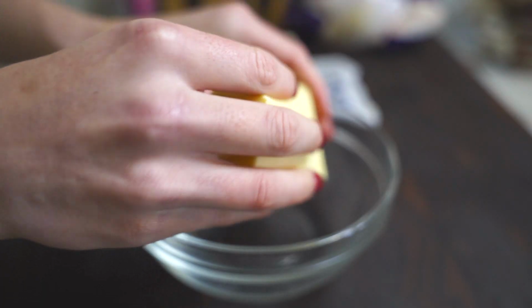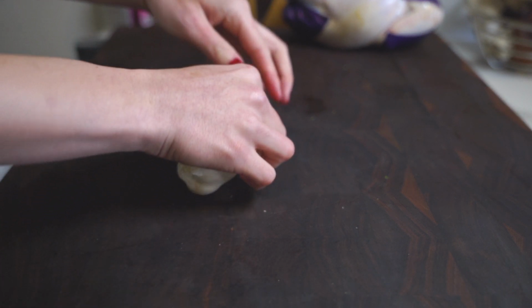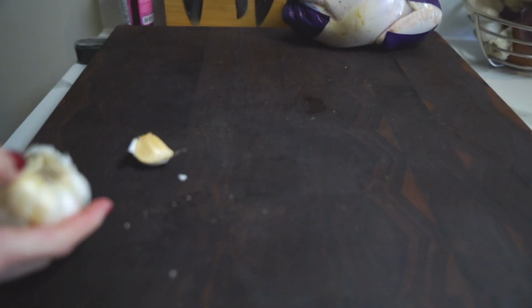So this is a start to finish process. I'm gonna show you how to make the chicken, the bone broth, and end with the chicken noodle soup. Now, first thing we're gonna do is start by making the garlic butter.